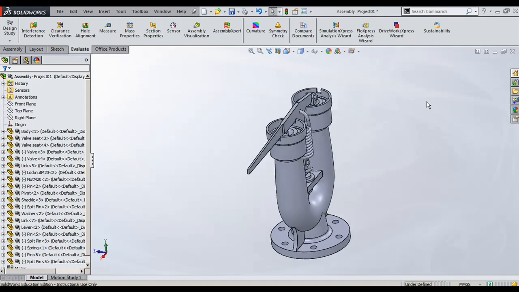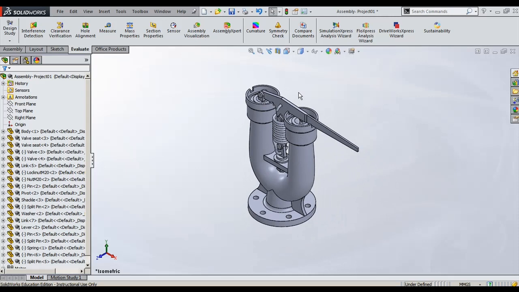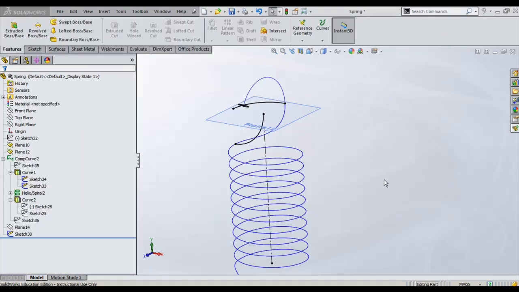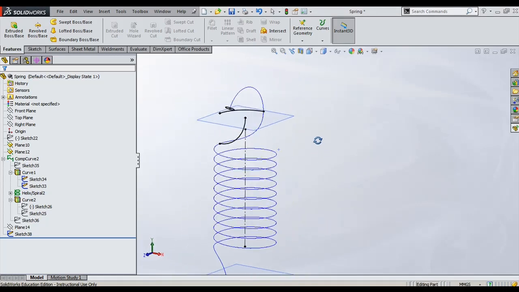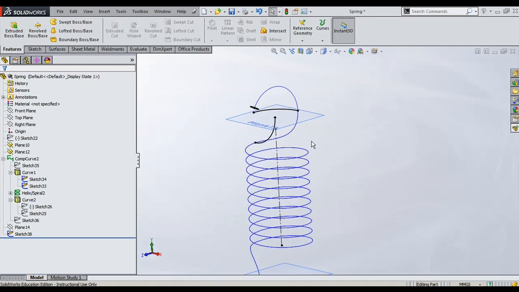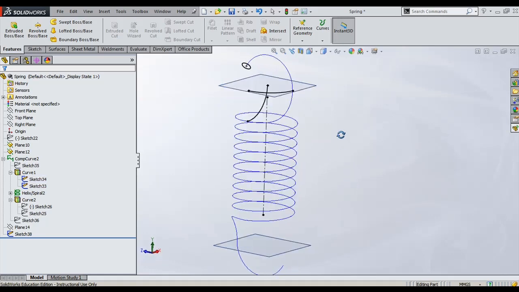Now I will tell you the steps involved, the commands involved in creating the spring. Let us look into the execution part of the spring creation. Here you can see I had removed the sweep command, and I have shown some of the sketches which are used for creating this entire curve.